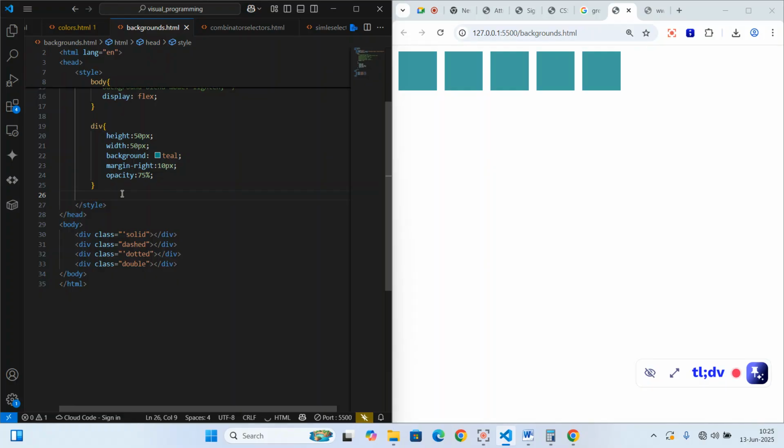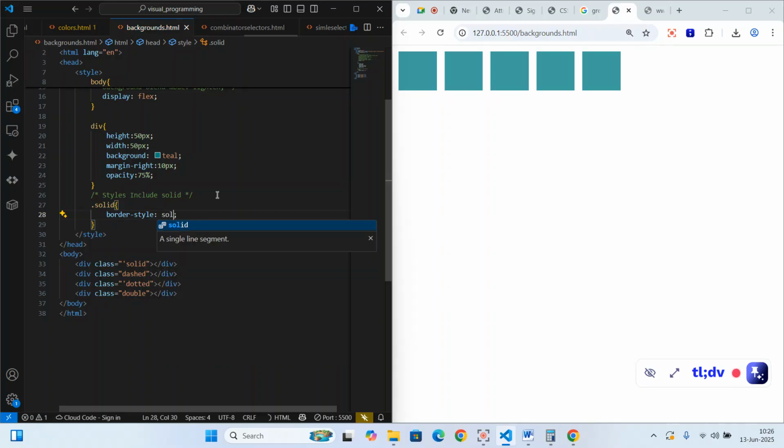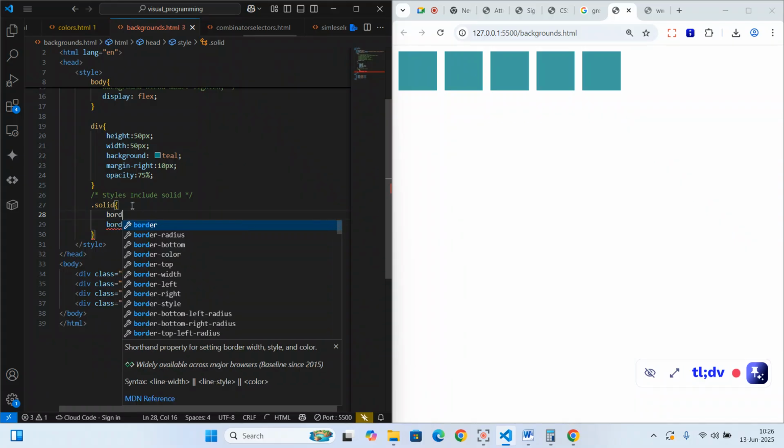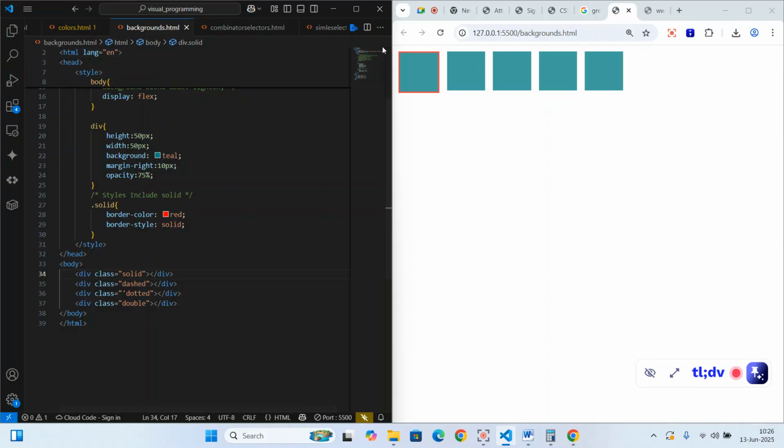Now, we have borders, and borders have, first of all, what we call styles. So we have different styles for borders, and these styles include solid, which is the default. So solid is a continuous line. So let me put the solid one. I'll say get me something with the class of solid, and then I'll simply say here border style is solid. Okay. So well, let me change the color of the border. Border color is red, so that you're able to see the border color, right? So you can see now that one has a border of red, which is solid. Okay. So that's one of the styles.